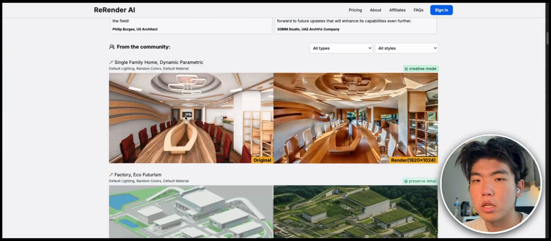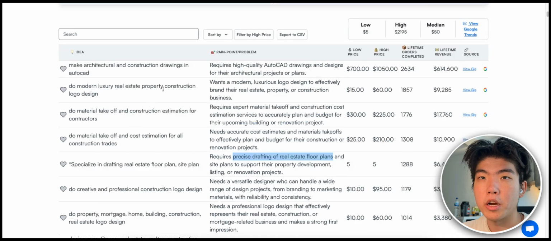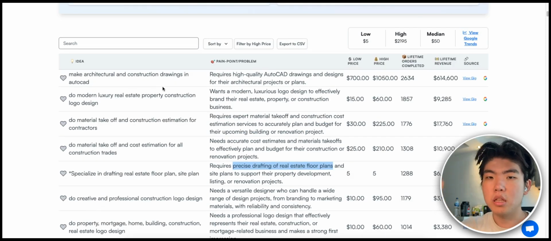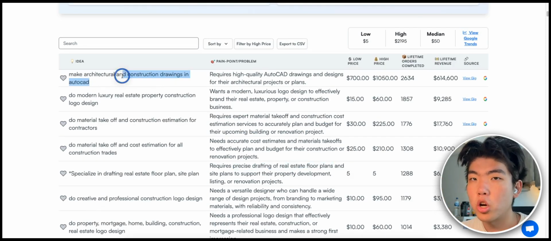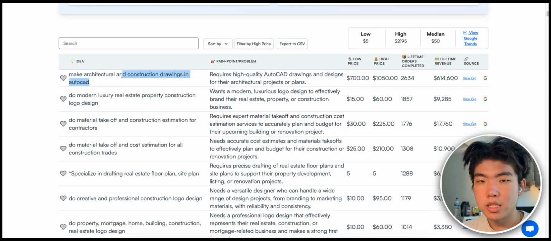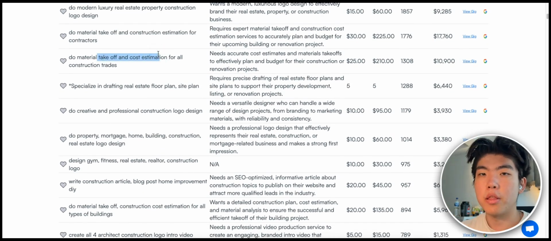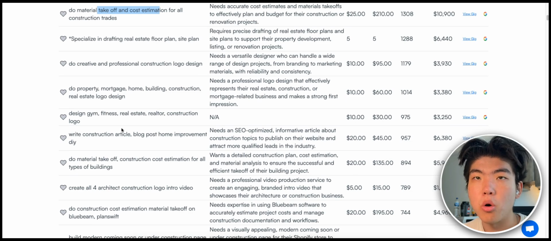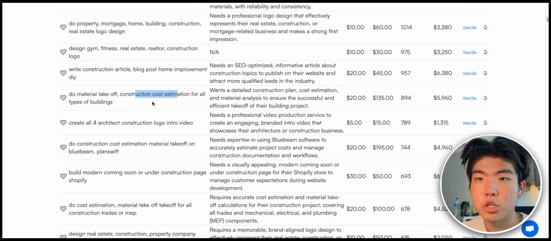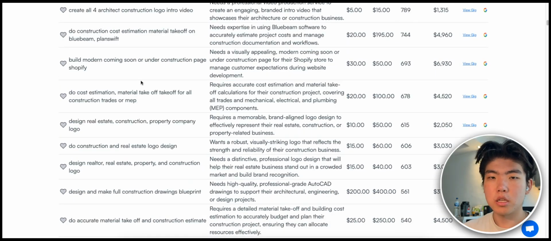So that's one idea. These are just a bunch of ideas where it seems like a lot of the problems in this niche are coming up with drawings, making it look realistic and using it as inspiration, having cost estimations. That seems to be very important. A lot of it does seem like very creative sense in that people want inspiration of what they can build, but there's also other problems in this niche like writing articles, creating videos, doing cost estimations as mentioned before. So yeah, these are just some ideas that you guys can use.